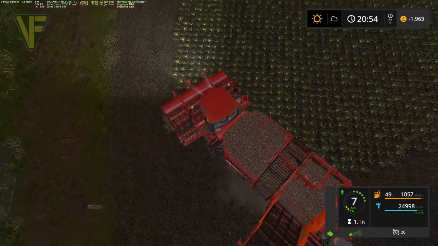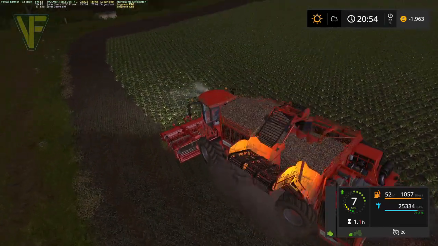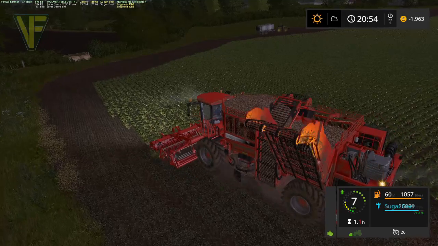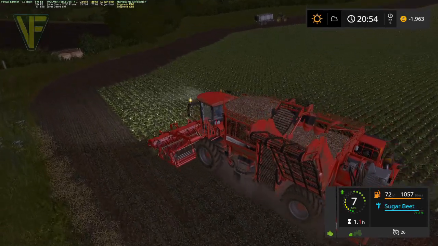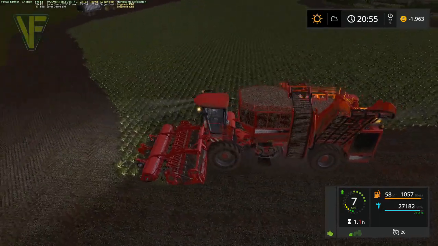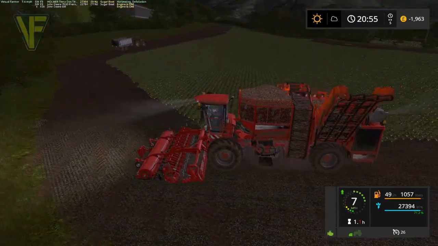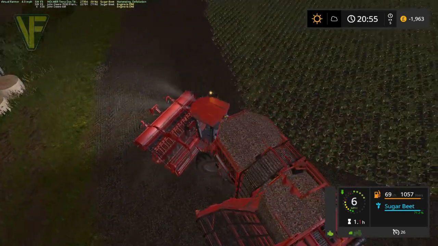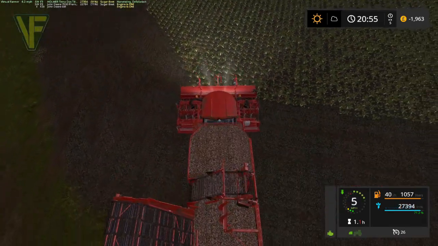So what I'm going to do is I'm going to top off the current trailer, and then I'm going to keep harvesting until I'm full. And then I'm basically going to run 2 runs with the tractor. The idea being that we're then not swapping vehicles too much. That's if I get anywhere near the tractor, of course.